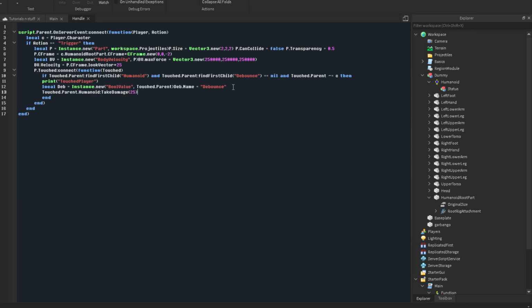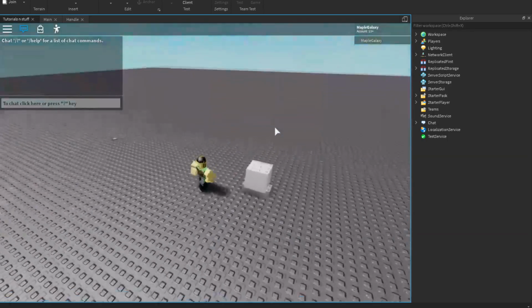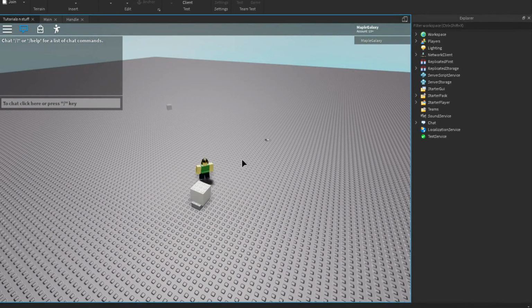Alright, so to get rid of it, we're going to use another service. Game get service, and this is the debris service. There's a function called add item. So we're going to put the item, and then how long it lasts. We want it to last 1 second. And in fact, for the projectile, we don't want this to last forever, like going on to the sunset. Let's make the part last 5 seconds. That's reasonable. So now the part should only go out for 5 seconds. It should disappear at some point.